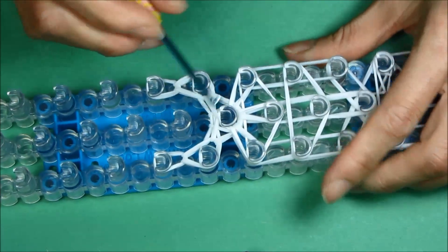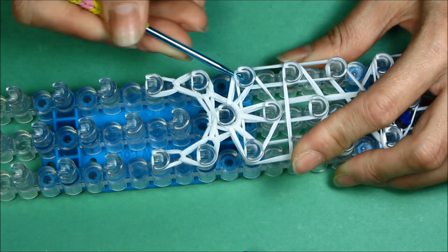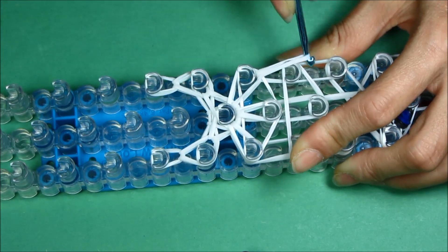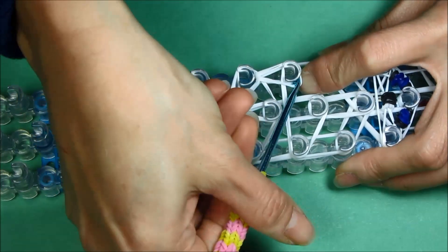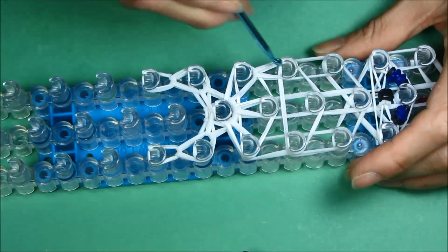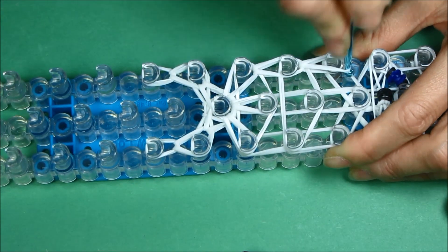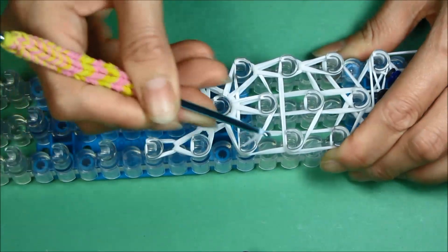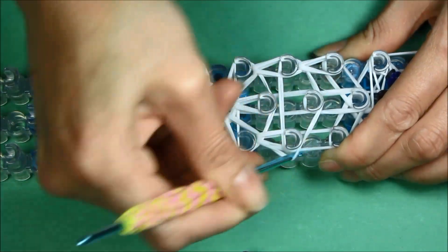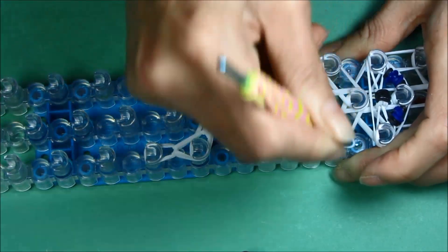Let's work up the side of the body. Reach in, pull all that holding rubber band back, grab the bottom two — make sure you push everything back to grab those bottom two rubber bands — and loop it onto itself, creating teardrops. Come up to the shoulder and stop there. Work on the other side the same way: reach inside, grab the bottom two, loop it onto itself, and stop at the shoulder.